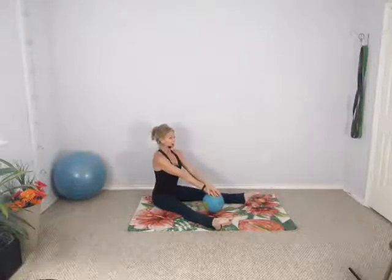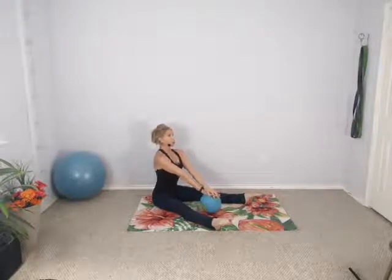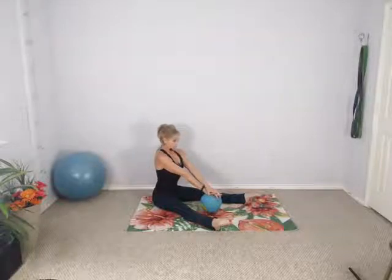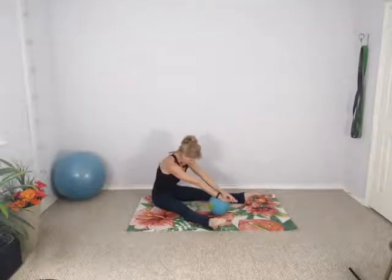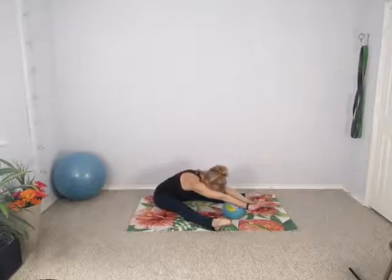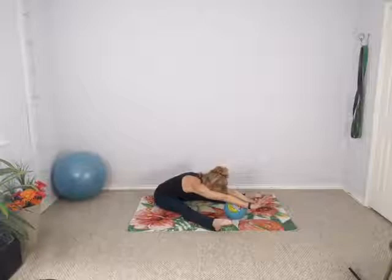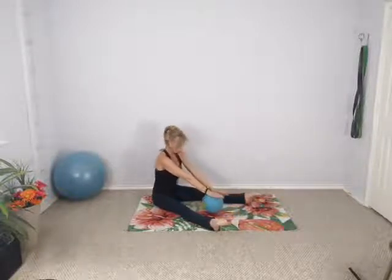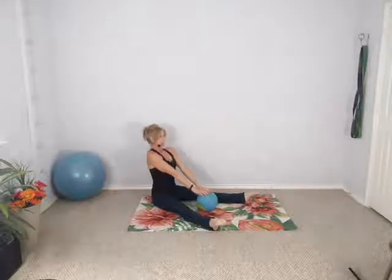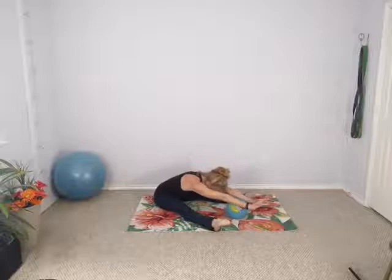All right, so sitting up nice and straight, arms extended out, hands stacked on top, inhale breath. On an exhale breath, you're pressing down into the ball, you're tucking the chin, you're rounding the back, and then we're going to roll the ball out just up towards the elbows or however far you can go. As you come back in, press down strong through those arms, inhaling as you come up. And then again, exhale, tuck the chin, scoop that belly, round that back, and roll the ball out.